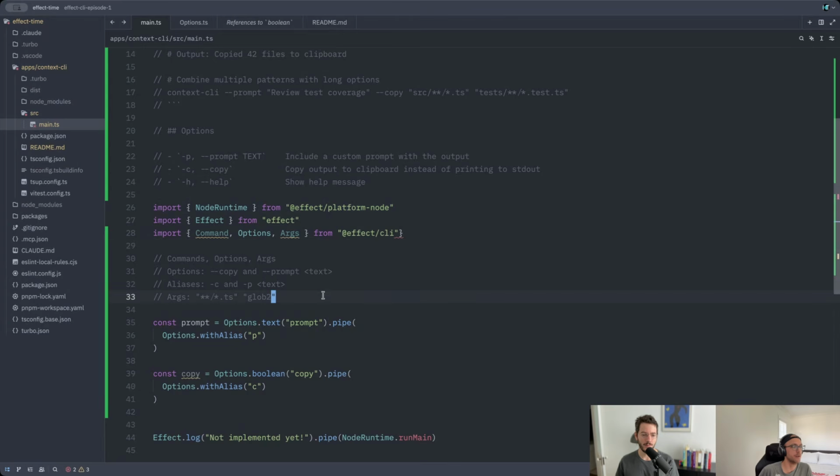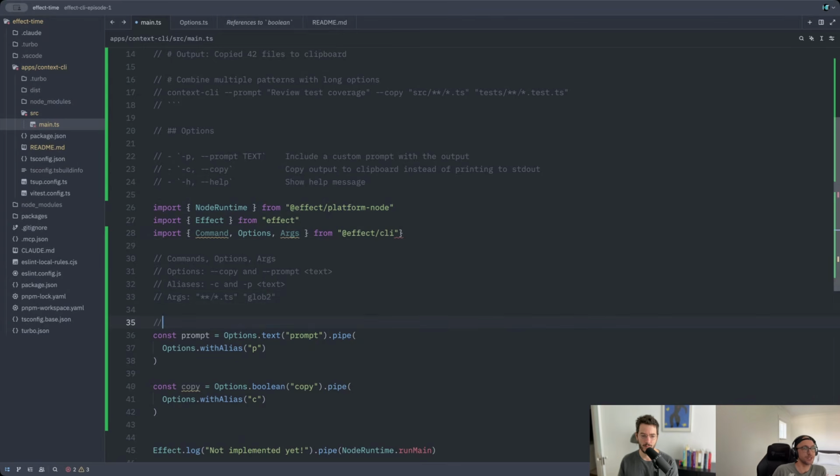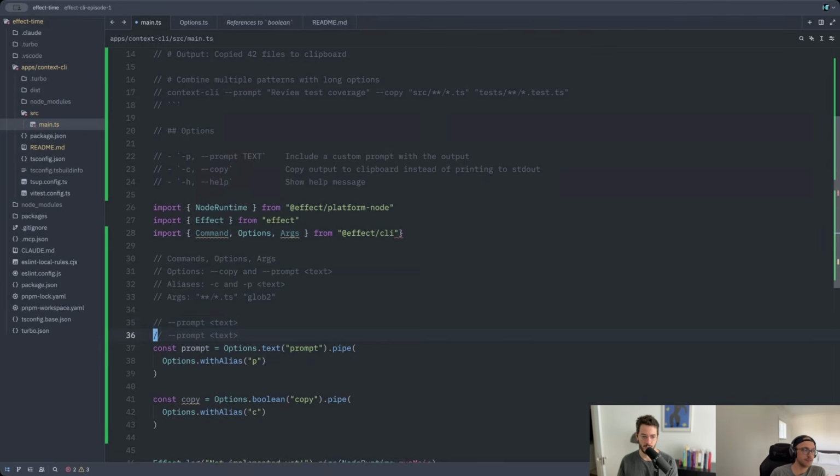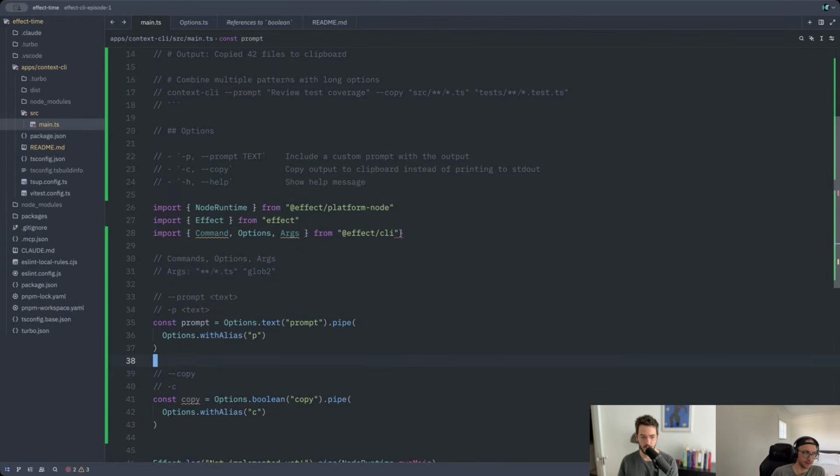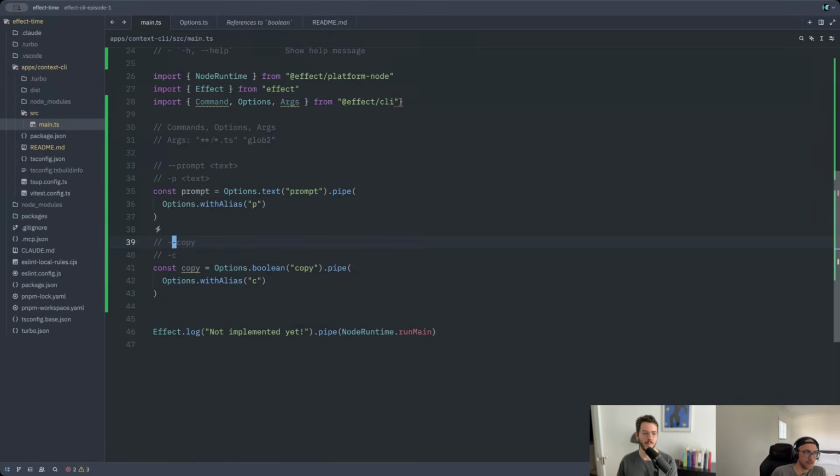Yeah, and there's a bunch of other combinators we can use. We can add descriptions to our options. We can add defaults. For Boolean options, it's a little bit confusing, something I'd like to try to figure out how to make better in the future. Defaults are specified in the options for Boolean.